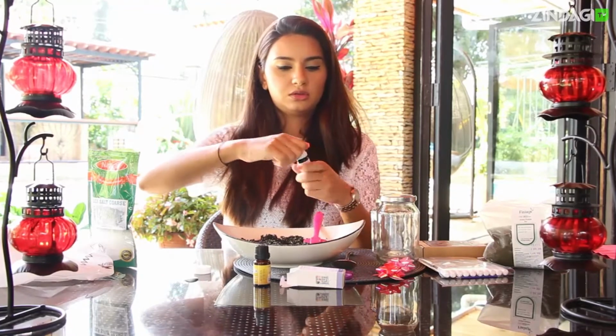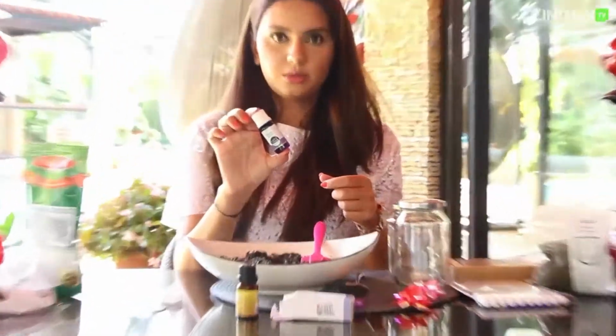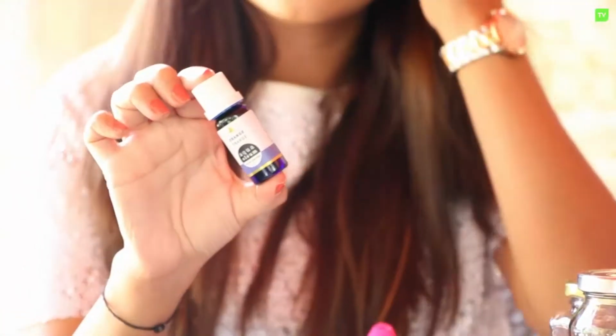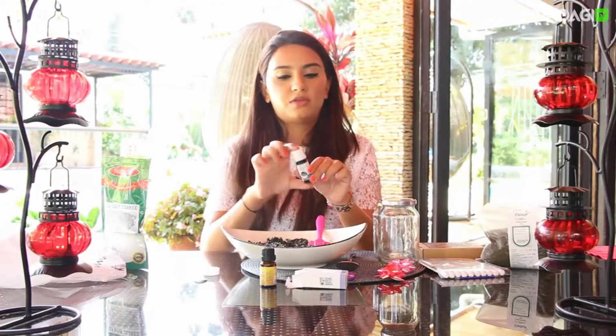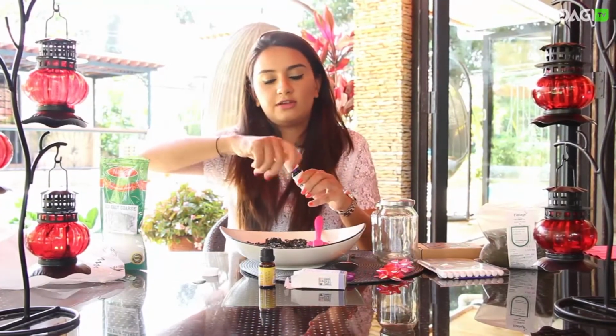So, here's the oil I'm using. I love essential oils. I burn them in my house all the time. People always joke that coming into my house they smell like 10 different things, but I just love it. It's awesome.